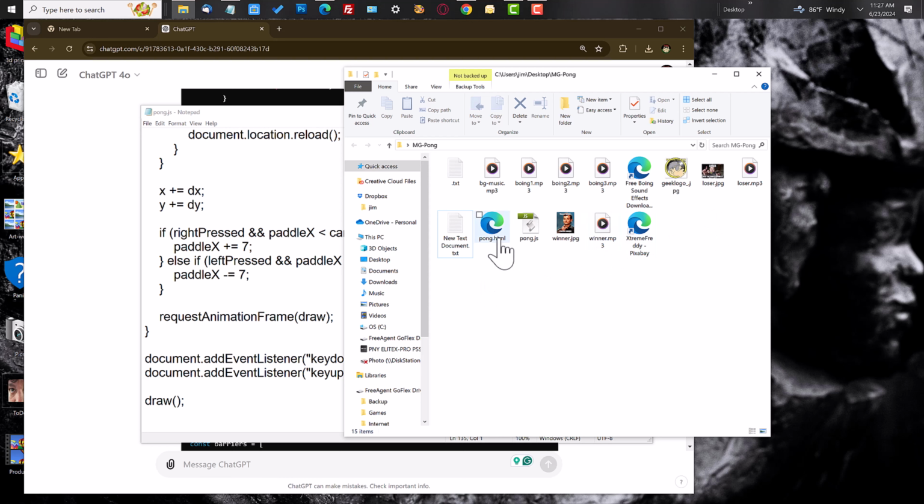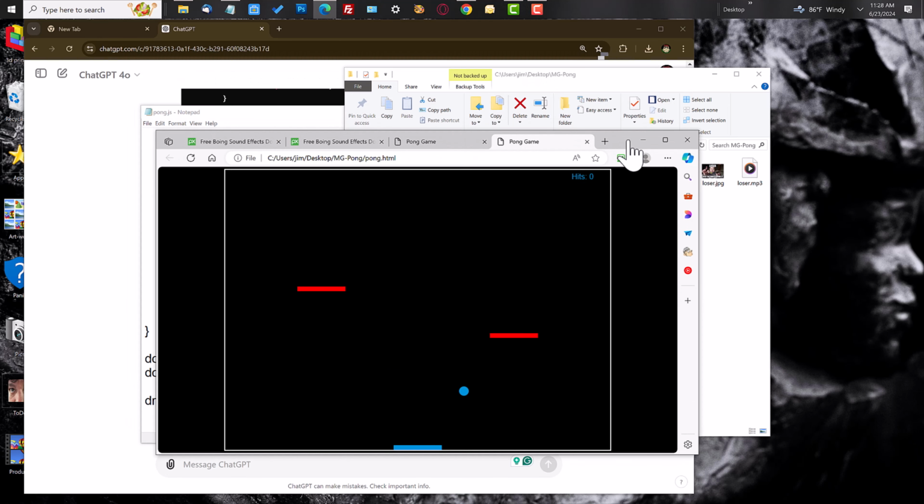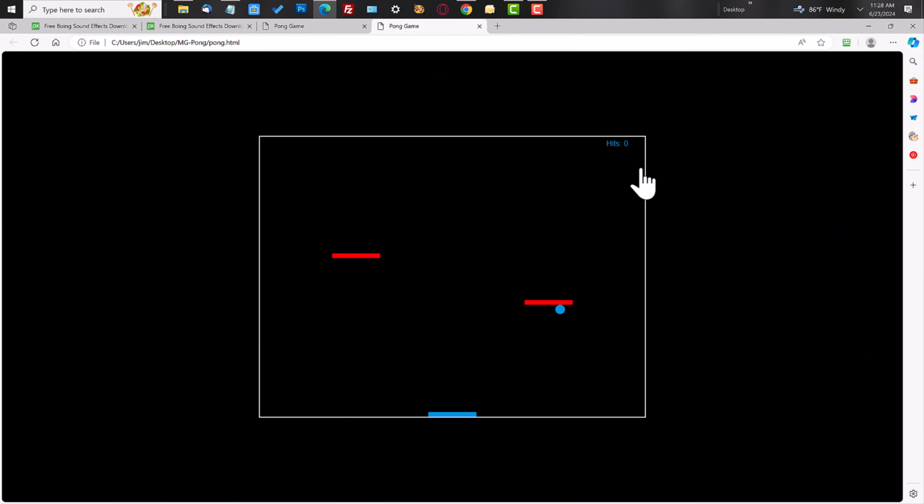So now we have the structure of our game already done for us, and all we have to do is click pong.html to start it. See what happens. So let's do that. Clicky. There we go. Oh, here we are. So, whoop, move my arrow. Didn't work. Right, hang on a second. Let's make this bigger. See if we can't get this moving.